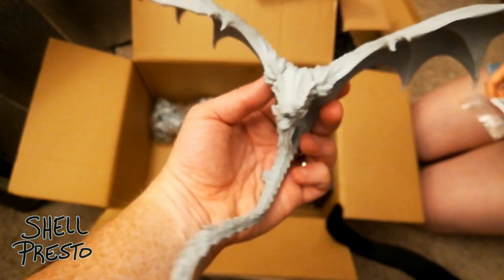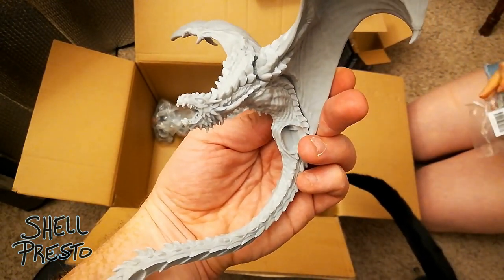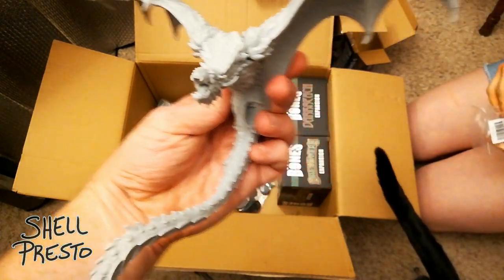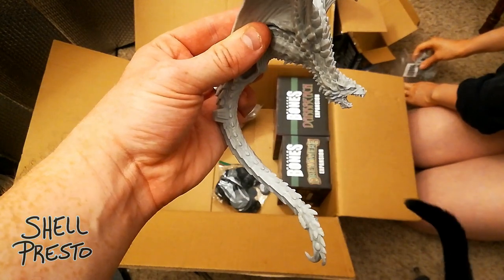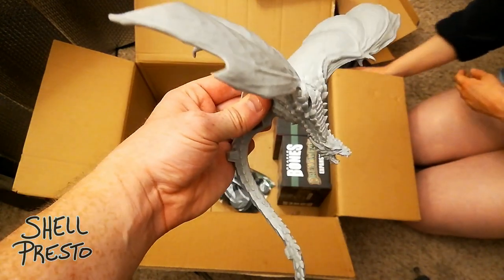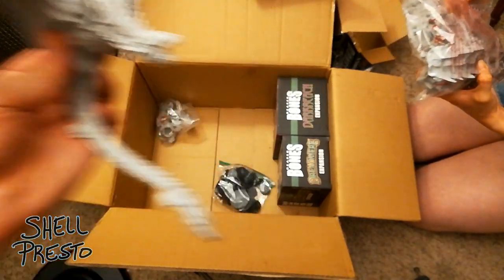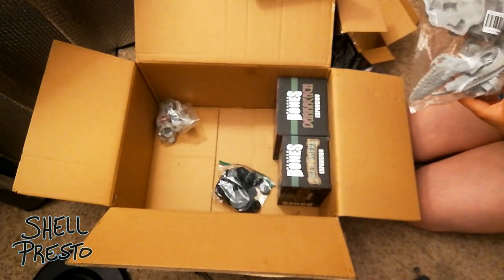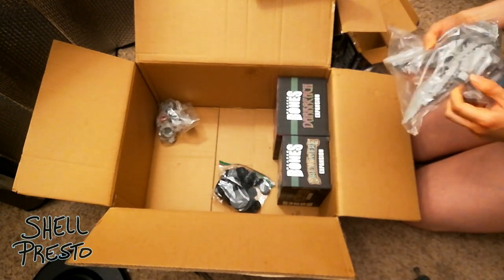I'm going to show this wyvern here again, because I'm really digging him. In my mind, a wyvern is just a dragon with the normal amount of limbs. In other words, hind limbs and wings, as opposed to the more classic dragon that has 4 limbs as well as wings.